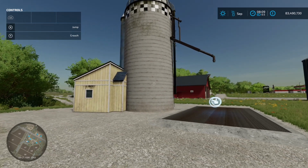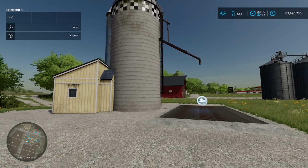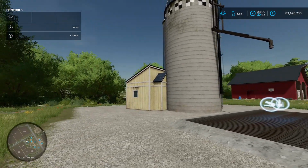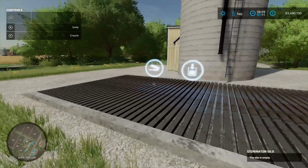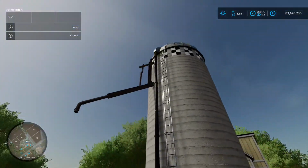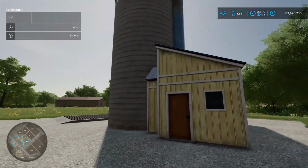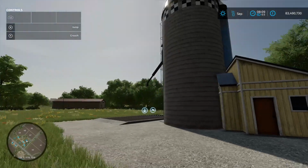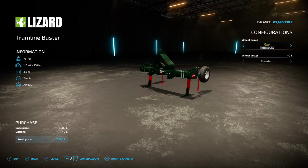Although, to be fair, none of that is from a production chain. So it's going to be like your loose crop stuff with a couple of extras thrown in for good measure. But that being said, load in, load out at the front, 300,000 litres, only going to cost you 10 grand. I like the little shed round the back. I mean, that's nice and cheap for you. Yeah, very nice.